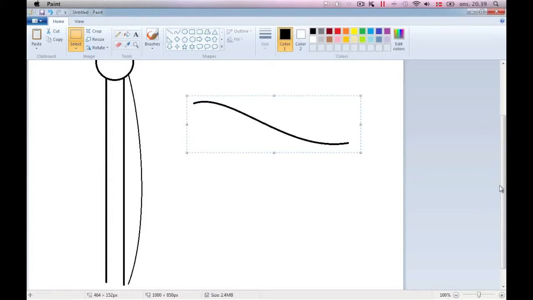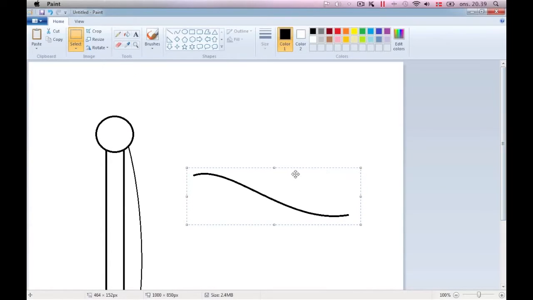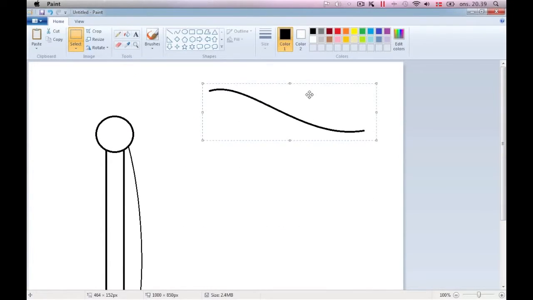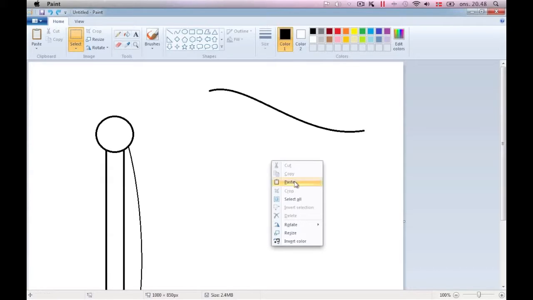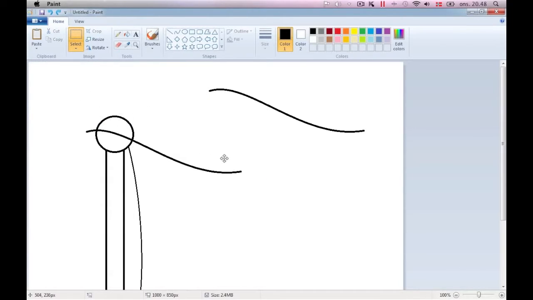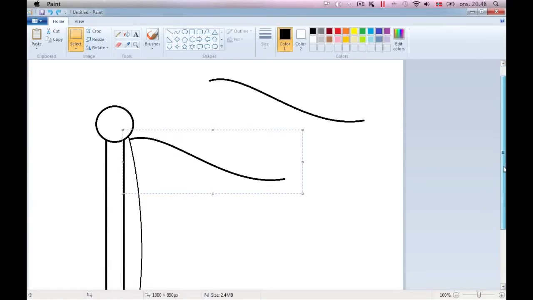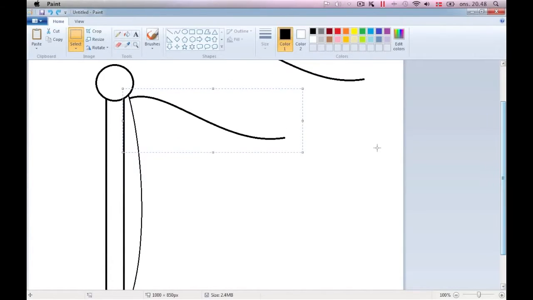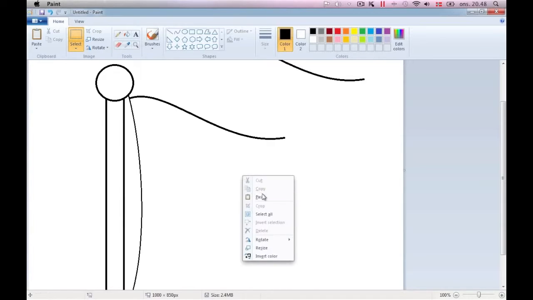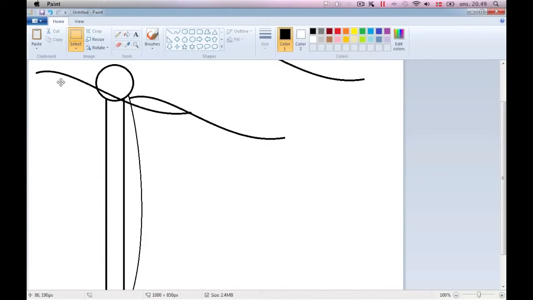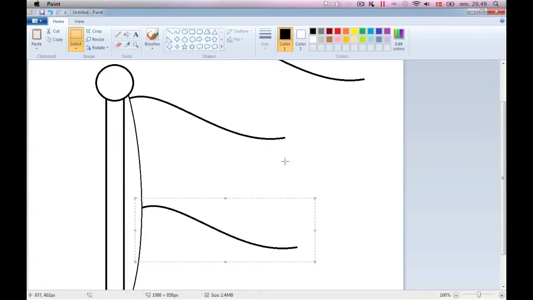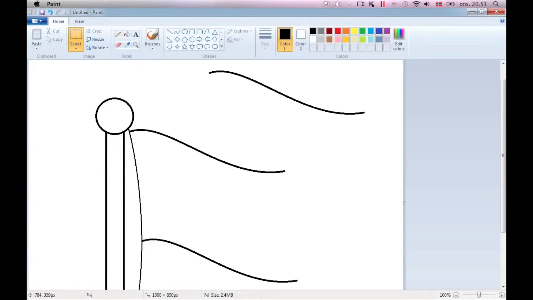Now let's move our template a little bit out of the way before we start pasting copies of it onto the drawing. Next, right-click upon the drawing and this time choose Paste. A copy of the curve will then pop up in the upper left corner of the bitmap, and you may simply drag it to any place you like on the drawing. This pasting may then be repeated as many times as you want.